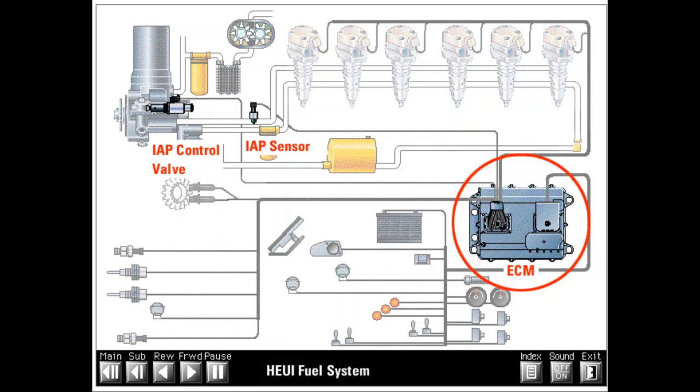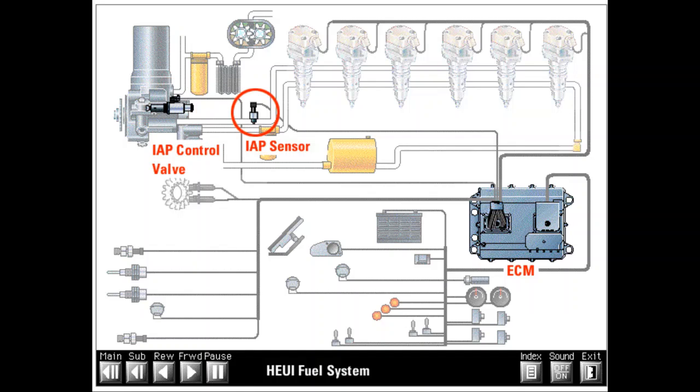The ECM sends an electrical current to the IAP control valve to change actual pressure. The IAP control valve reacts to the electrical current from the ECM by changing the pressure at which the valve returns pump flow back to the sump. This valve acts like an electrically controlled relief valve. The higher the current to the valve, the higher the relief pressure. The lower the current, the lower the relief pressure. A lack of current to the valve results in a base relief pressure of 250 to 300 psi, which is the value of the valve's spool spring.